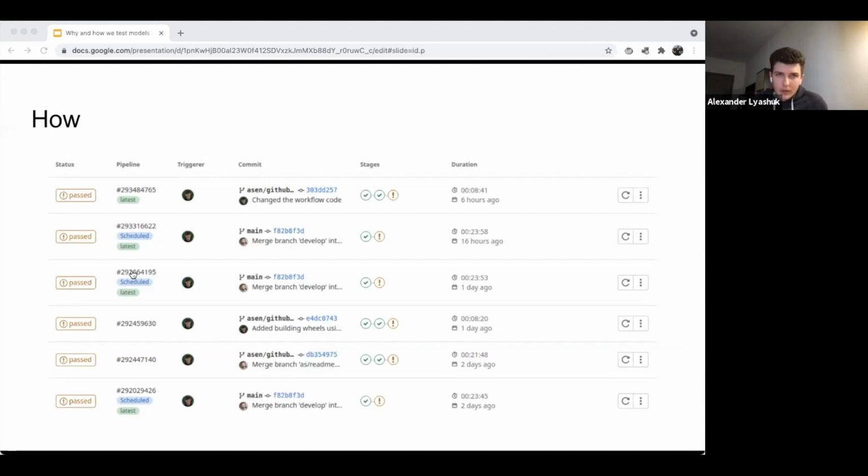So for this purpose, on every commit we have a set of tests that build models and run unit tests for each of them. Here you can see a screenshot of the GitLab repository.